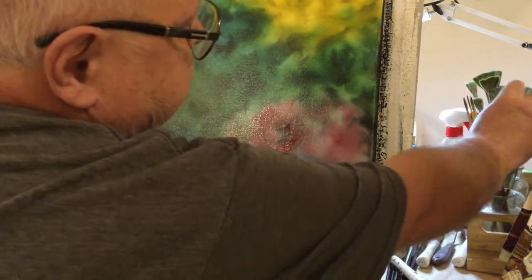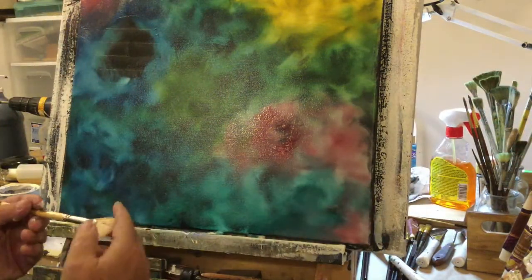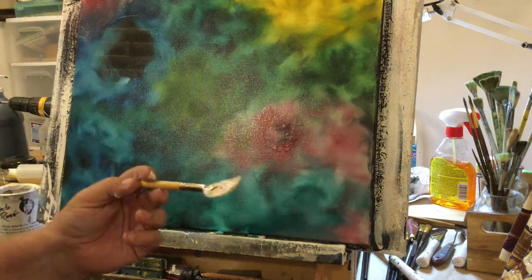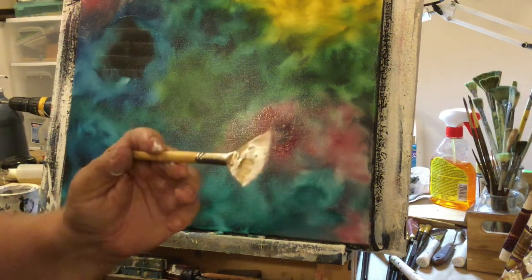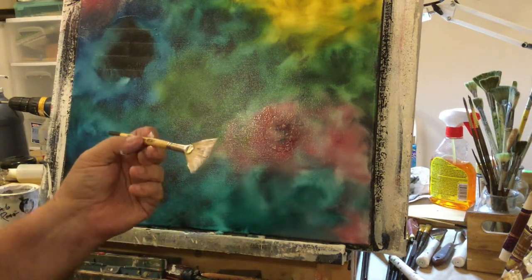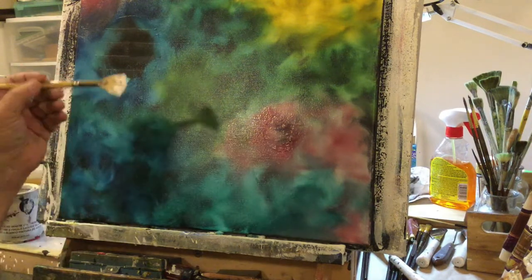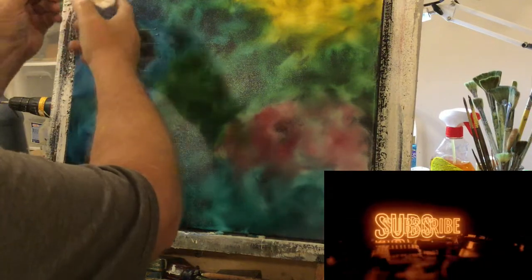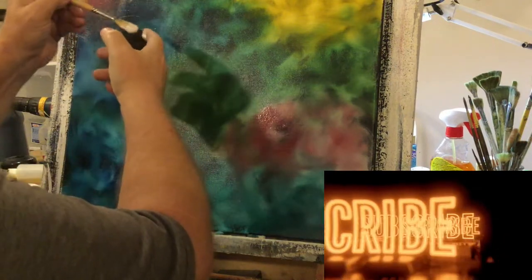All right. So let's get another fan brush up here. I'm going to use one of these new shorty ones. Now, it's going to be fairly loaded, but we're not going to have a lot of excess laying on the top because we don't want too much of that. Just kind of flick these stars out there.